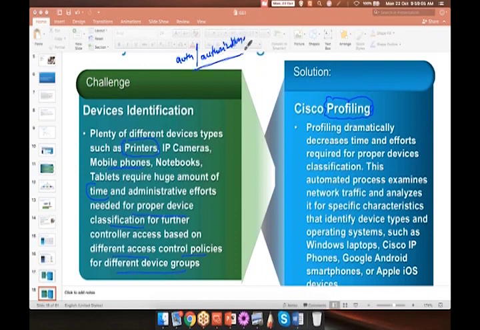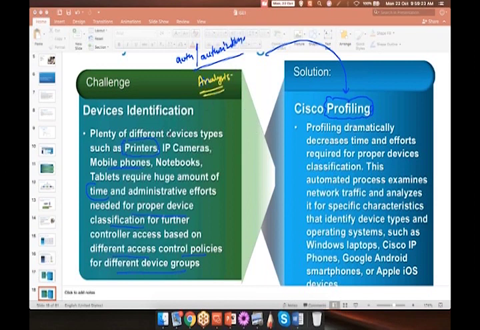So challenge accepted by ISE. I say that, and this is the advantage point over ACS. ACS can't do in depth like ISE is doing it over there. So I believe the first challenge is cleared with everyone, isn't it?